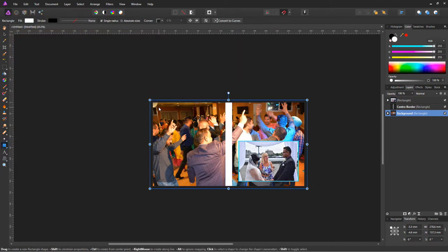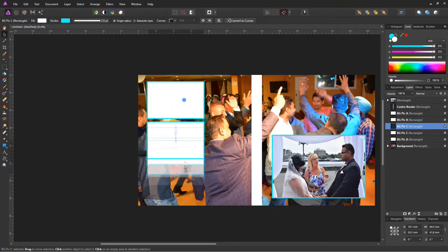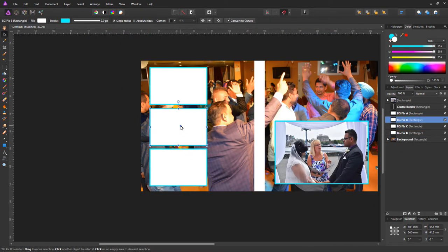create the border of the picture from here, yellow. Three more rectangles, number one, background picture A, duplicate. Write background picture B, create a duplicate background picture C. Okay, and background picture C and background picture D, duplicate. So done. So first background picture B, go to move tool and move down. So all done.